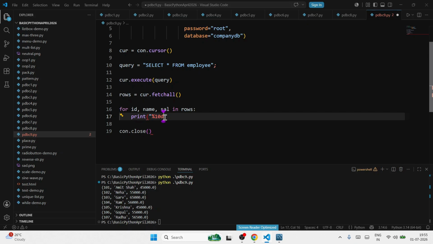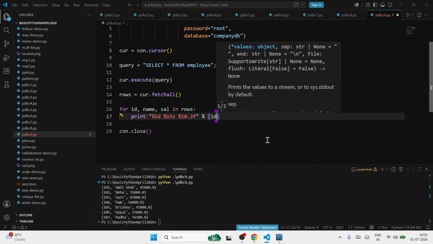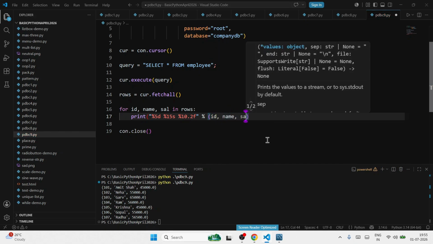As I told you just now, percentage 10s, or now I can take percentage 5d, then percentage 15s I'm doing, percentage 10.2f. And then whatever values you want to substitute here will come from the tuple. So I'll write percentage id, comma name, comma sal.